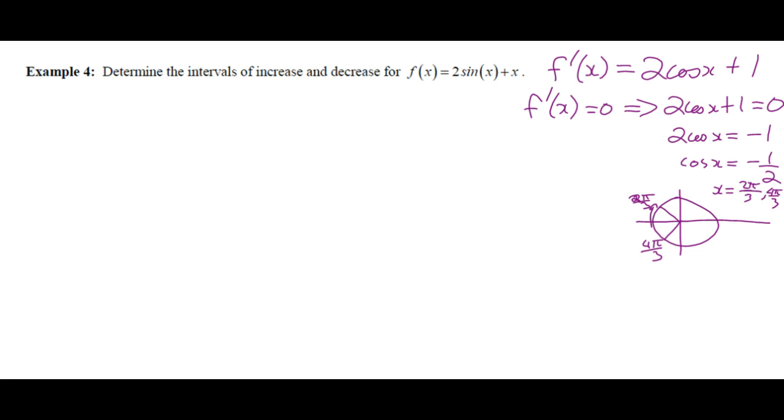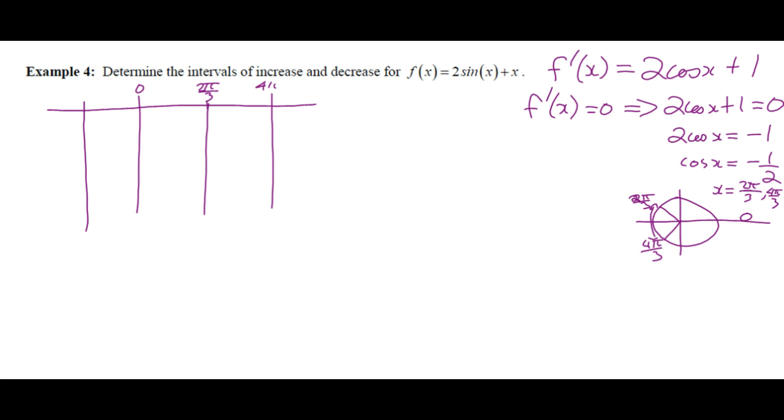Okay, so basically in this interval here, if we start at 0 and we go around to 2 pi, okay, so we got 0, from 0 to 2 pi over 3, from 2 pi over 3 to 4 pi over 3, from 4 pi over 3 to 2 pi. And I'm going to throw one more in. So we want to look at the interval from here to here, from here to here, from here back to here. And then let's go to 8 pi over 3, which is just continuing back around.